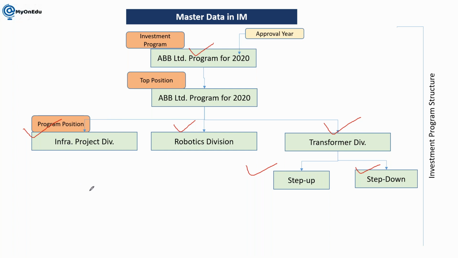So what we generally do is take the requirement from each individual department, roll it up, and then check the total budget. What is my coming year's plan? As per that, do I have this much budget to distribute on all these projects? Based on that, the budget will be approved. This part we manage in the investment management module. This is a very small module. It will not take much time to cover. I will try to cover it in 4 to 5 sessions, in the sequence of project system understanding.